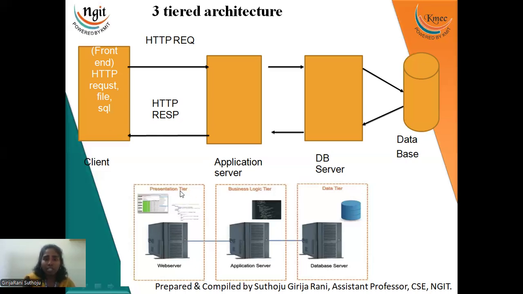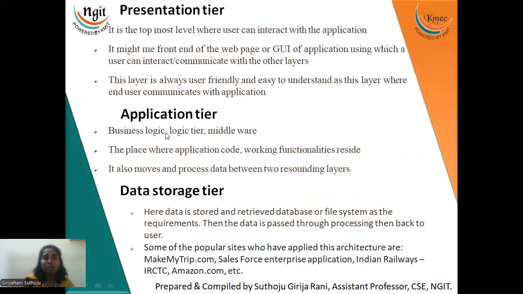Now, that is what. So the presentation tier will be maintaining a web server and the application, and wherever the exact business logic happens, that is the application server, and the database server will be maintained at the data storage tier. So these are the three tiered architecture. So just whatever we have discussed, we have mentioned here.